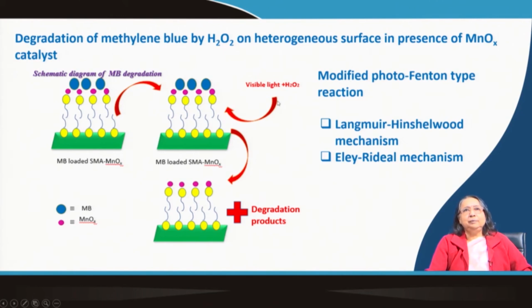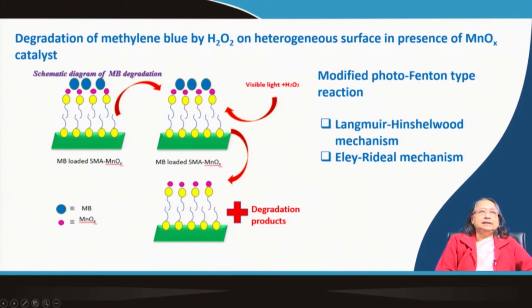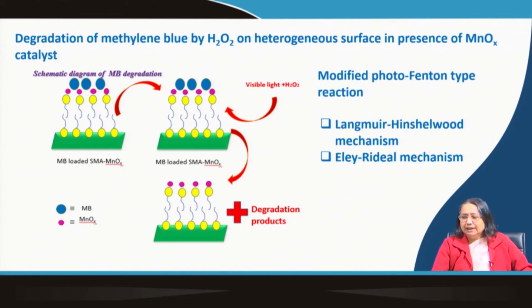Now, H2O2 will be decomposed, and in this case it is not oxygen, but it will be hydroxyl radical. So, this type of degradation is called advanced oxidation process or AOP. Okay. OH dot is a very powerful oxidizing agent, and that is coming from the H2O2 with some catalyst, it is forming that OH dot. So, when OH dot is produced, that will oxidize the methylene blue, okay, and some degradation products will be formed.